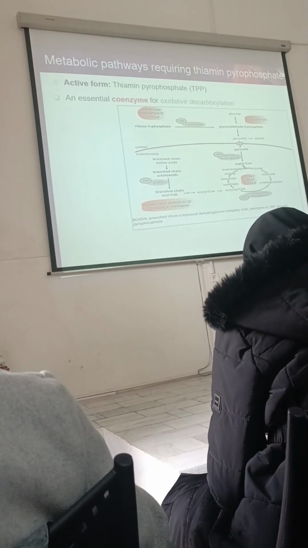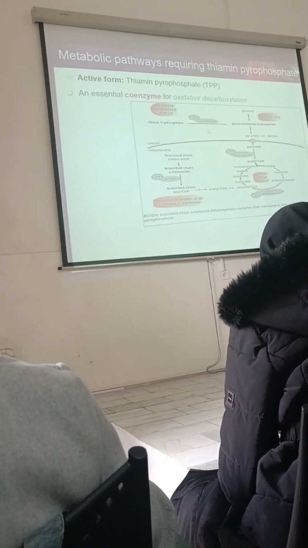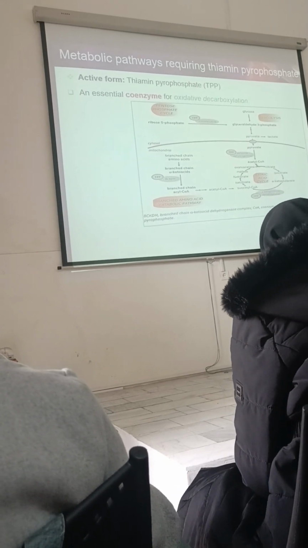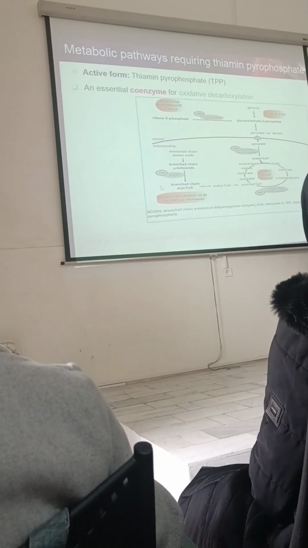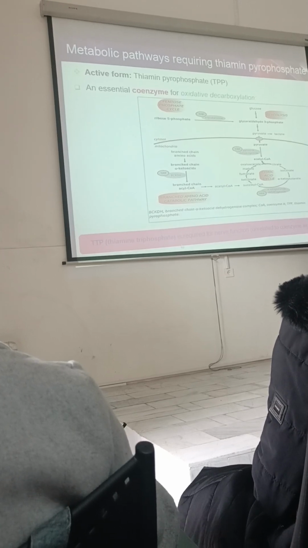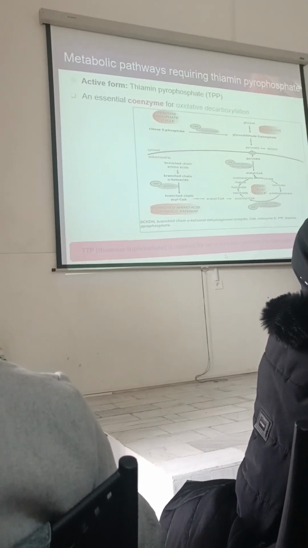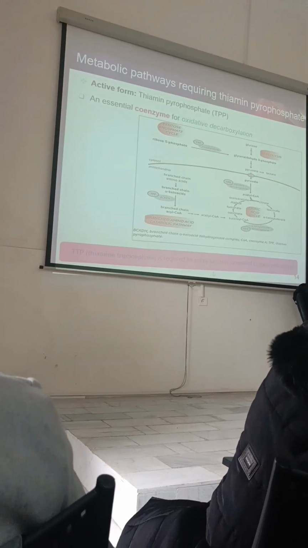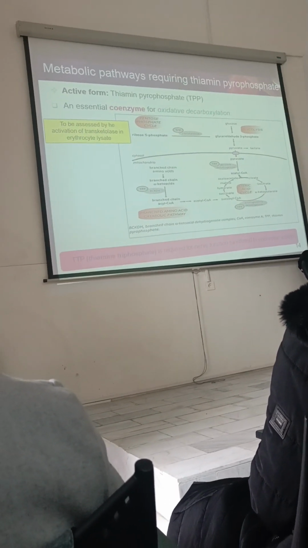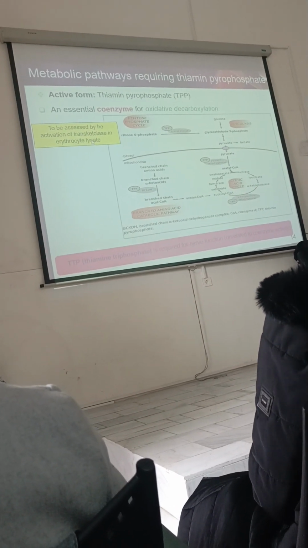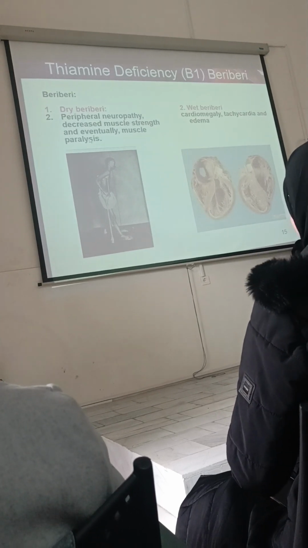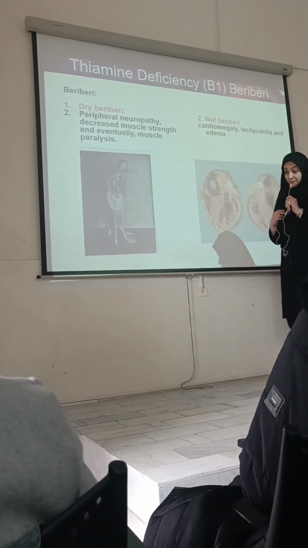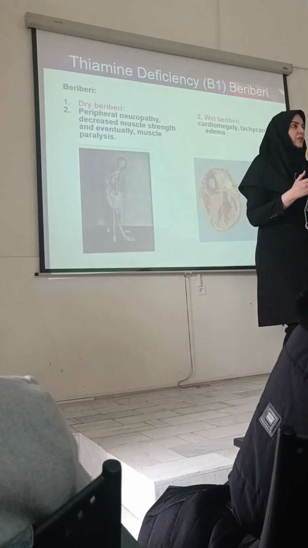About the enzymes that need it as a coenzyme, the gray box: transketolase, pyruvate dehydrogenase, and also alpha-ketoglutarate dehydrogenase. Glyceraldehyde 3-phosphate is considered a molecule that can function as a control of our nervous system. To evaluate the level of vitamin B1, transketolase is important. If I ask you, it is very important.